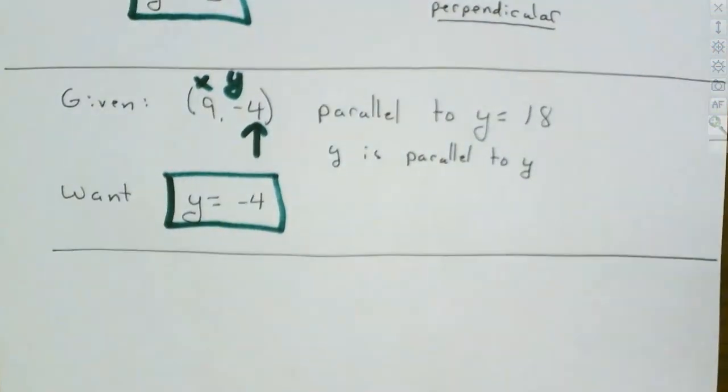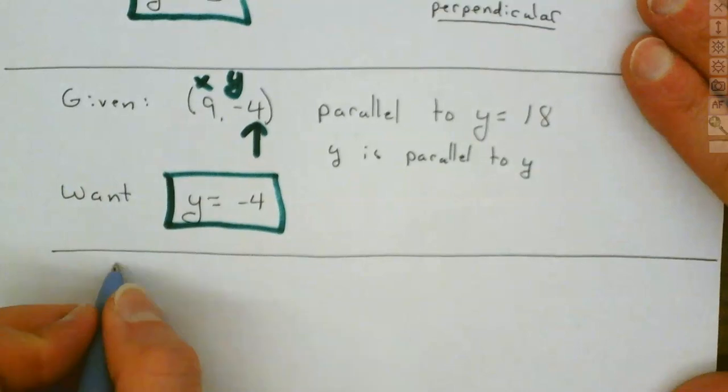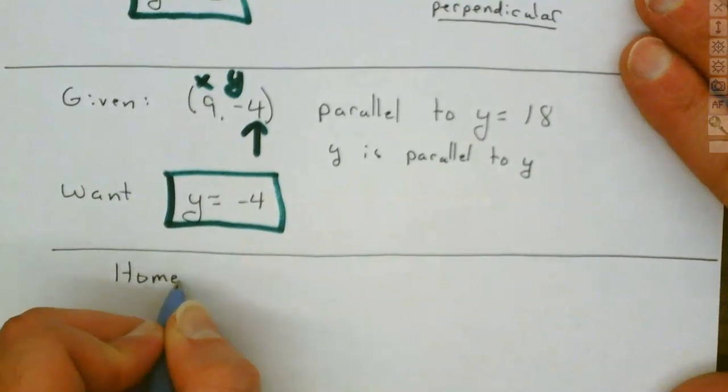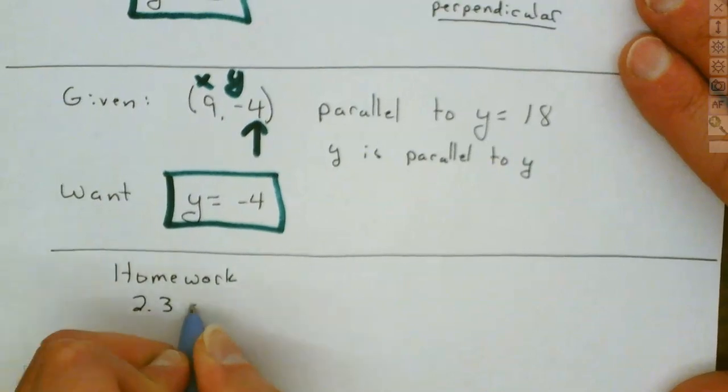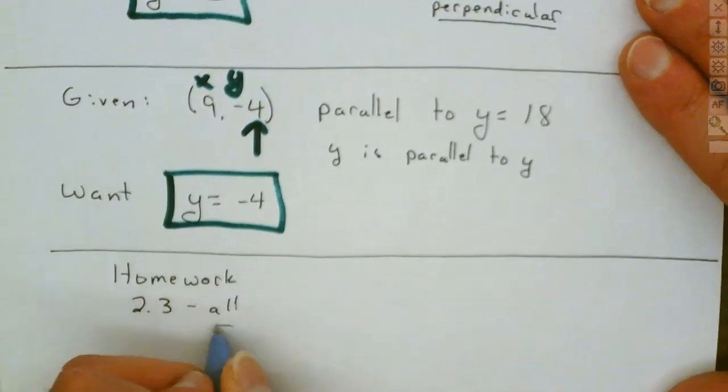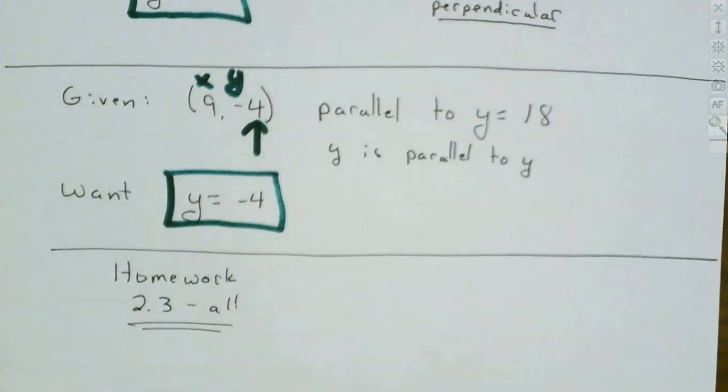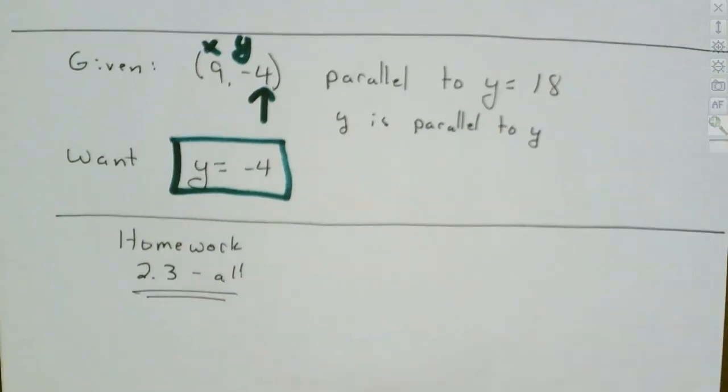Well, let's now go ahead and talk about our homework. So what's our homework? Well, our homework is going to be 2.3. You should be able to do them all. That's going to be your homework. If you've got 2.1 and 2.2 done, you can turn them in. If you want to turn them in next time, you can do that too. But you just don't want to fall too far behind. But if you haven't done so, you might want to look at 2.1 and 2.2.